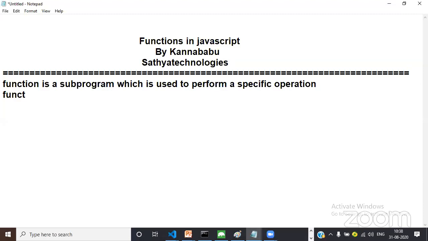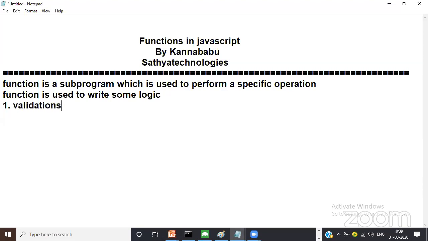The main purpose of a function is to write some logic. Different types of logic we can write: one is validation logic, mostly, and some business logic.